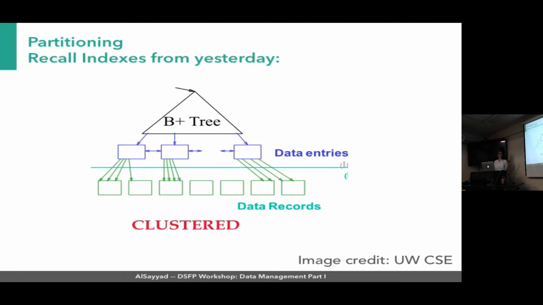You can think of a scenario where the most recent transactions or the most recent occurrences are more popular than stuff in the past, or there can be patterns where one node gets hit really hard and other ones are ignored.